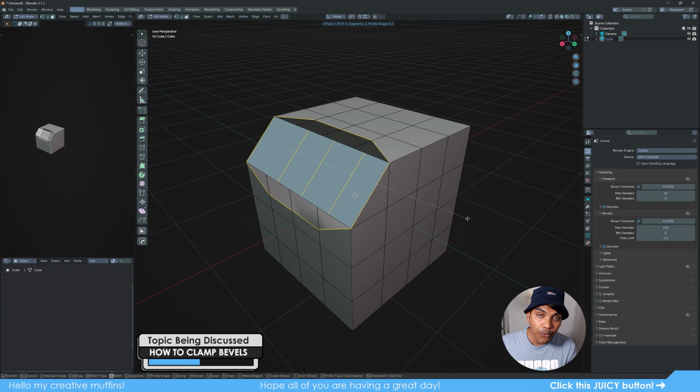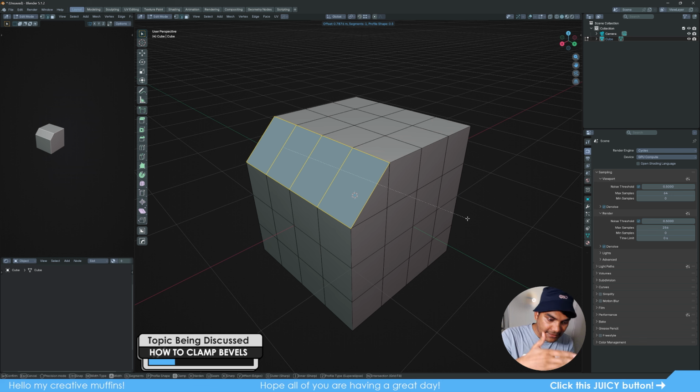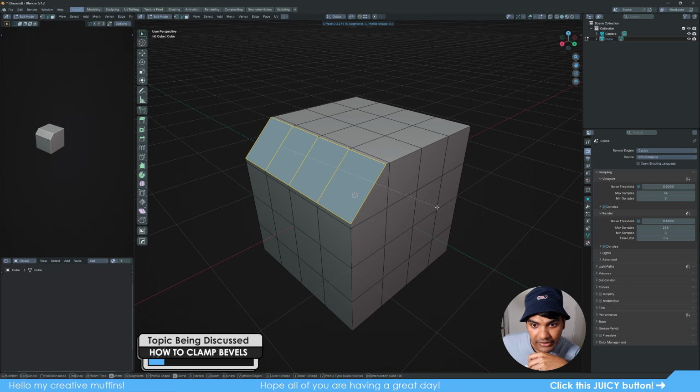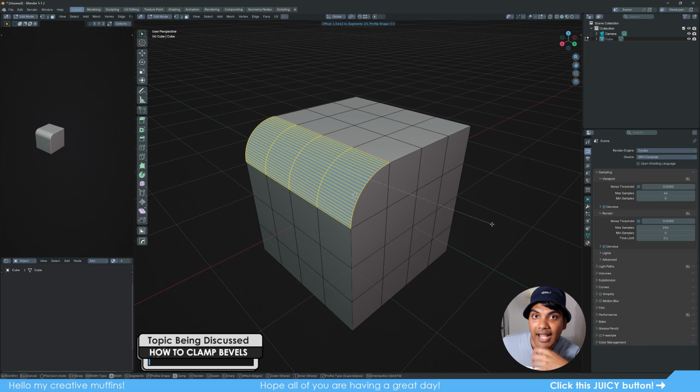If you do not want this and you want it to clamp, you can press the shortcut C. When you hit C, now Blender understands that you don't want to keep going unlimited, but you want to keep it limited, right? And what decides the limit? It's the next neighboring edge. So remember that. Because our edge is right there, if I go close to that outer edge, now it just clamps. Look at that. So it forces you to have a perfect bevel, and then now you can add loops.